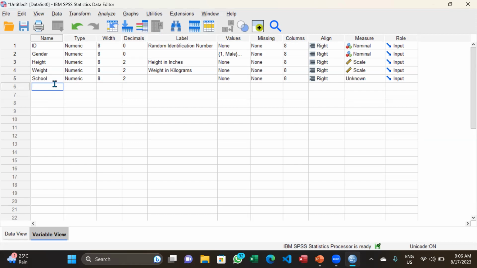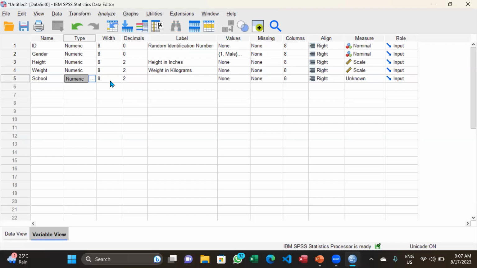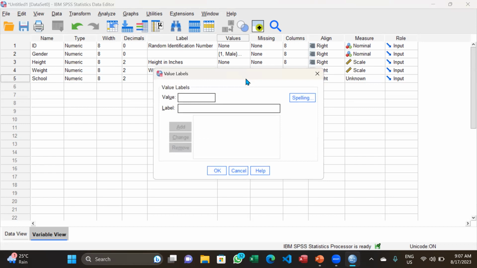So you have to format it accordingly. So school is going to be numeric and not a string variable, because there is a list of schools that will be given to choose from.